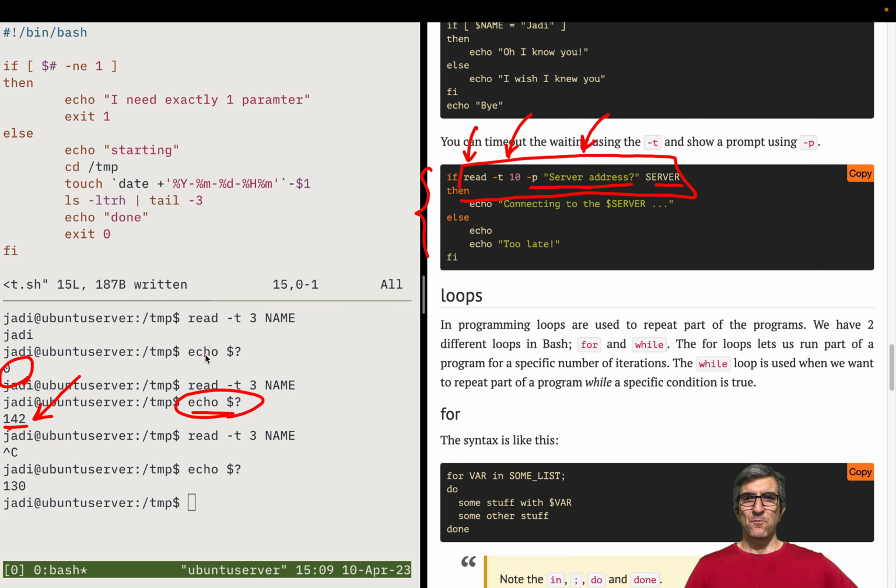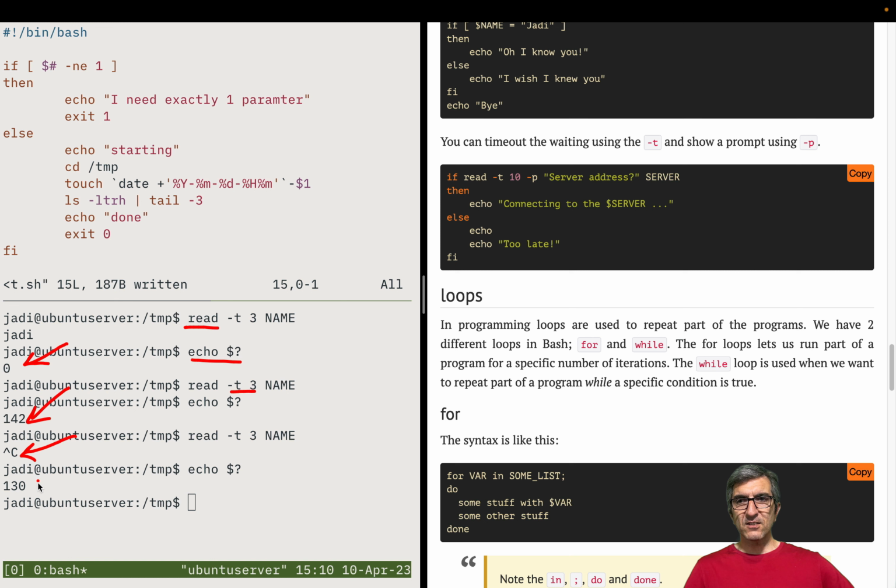So you can see that the lovely read program, which reads user input, if it worked correctly, it returns 0. If a timeout happens, it returns 142. If we break it, it returns 130. So non-zero values show a problem.